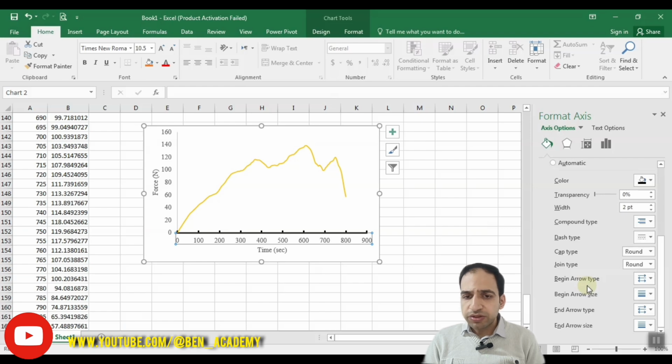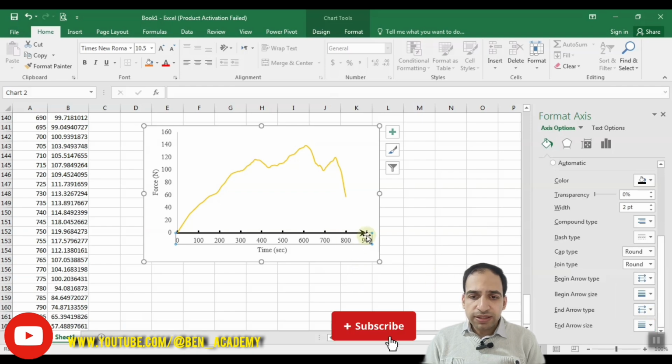The other thing that you may prefer to add is an arrow at the end of the line. In many cases, you may want to add an arrow at the end. You can also add one at the beginning of the line, but usually we want to add it at the end. There are different arrows that are predefined in Excel. You can select each one you prefer. For example, if you select it, you can see that it's added at the end of the axis. You can change the sizes of the arrows like this. It's now the biggest one and the smallest one, and like this.